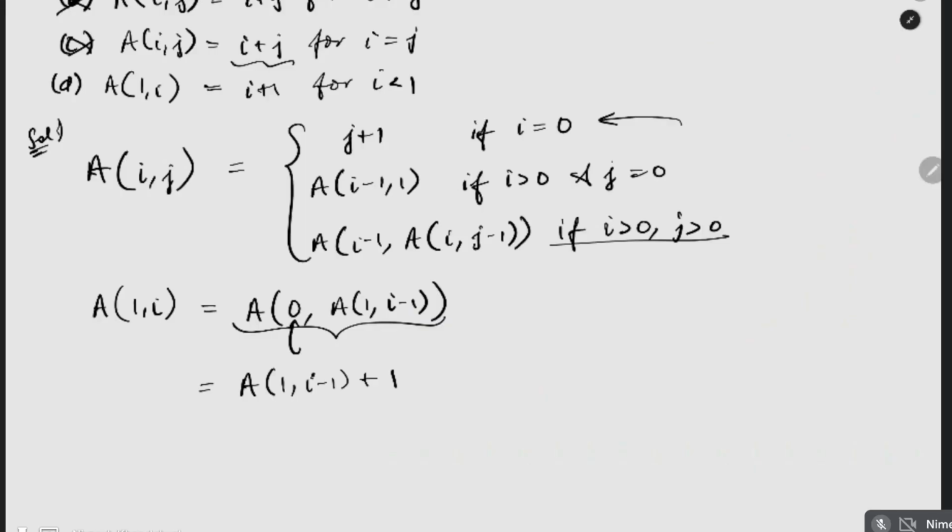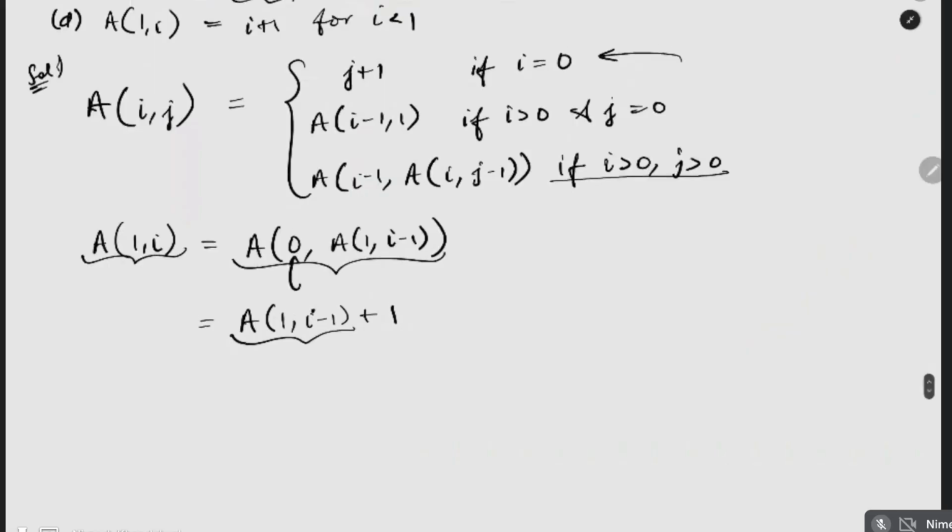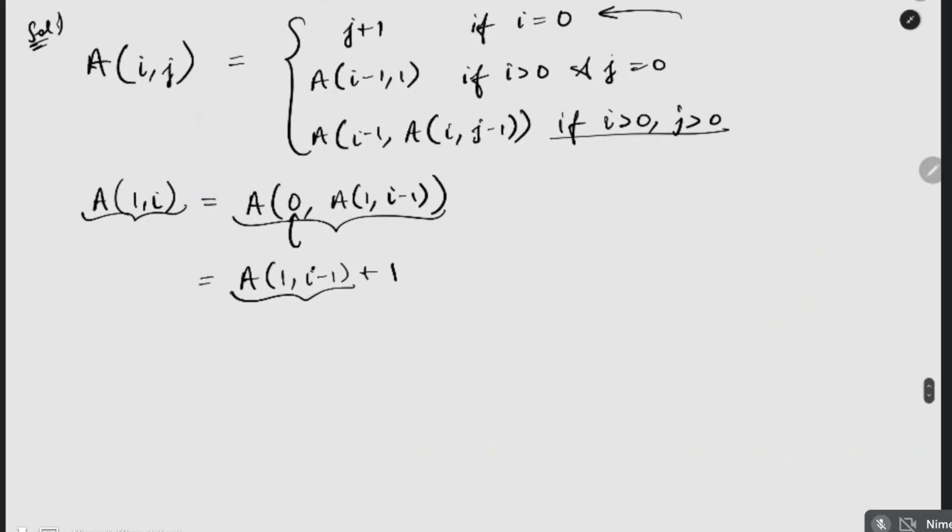We can keep iterating like this, but you can see that this value now just seems like a recursive relation. And what we will finally end up with is, for the evaluation of this, we'll have i minus 1 plus 1.